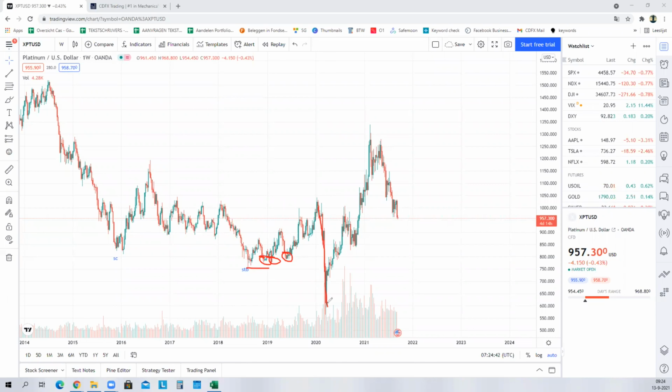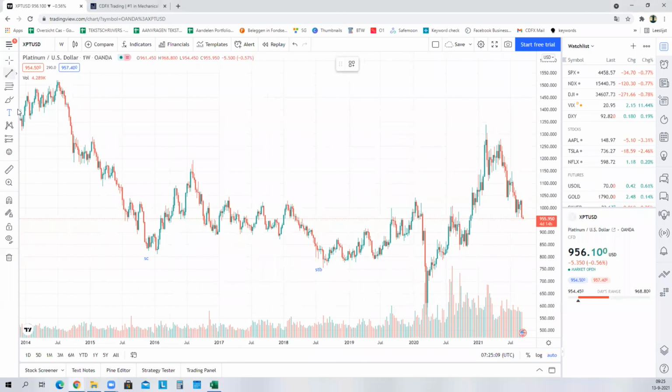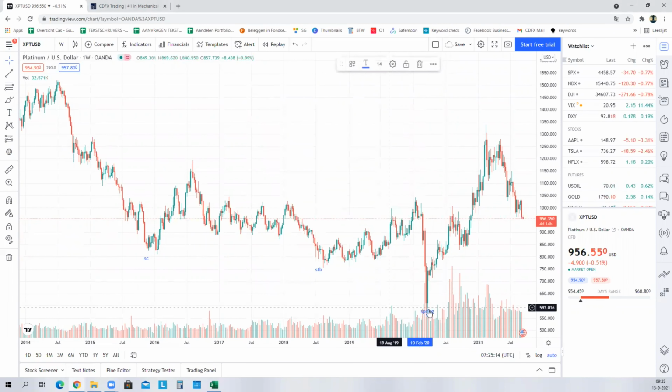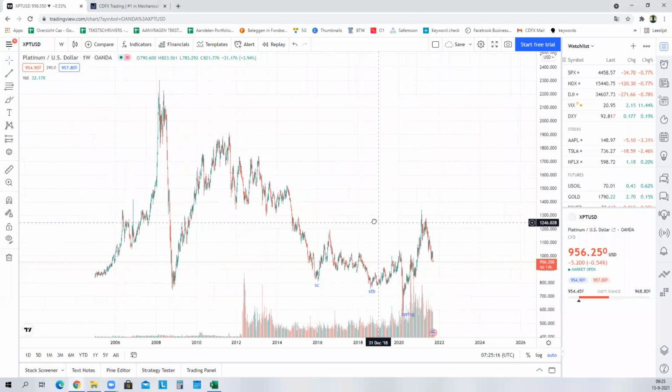Price triggers liquidity and then quickly, within the next few weeks, moves back above this level and violently continues and breaks structure here. Now that's just a very, very bullish sign. I entered after the spring at a retest of this area simply because it lines up with the fundamentals, which I'm not going over in this video, but we do see a clear spring. Let me put it in right there, clear spring. So we've got a clear accumulation range there.